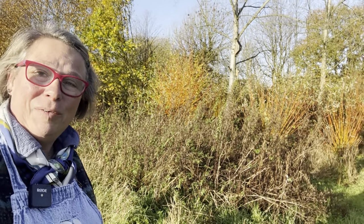And often flower farmers ask me, so what do you do in the winter? Good question. Well, in my case, foliage and willow. Willow grows very well in Somerset. Obviously, if you're on free draining chalk, this might not be a great crop for you, but for us, it works very nicely. So I'm going to go snipping.